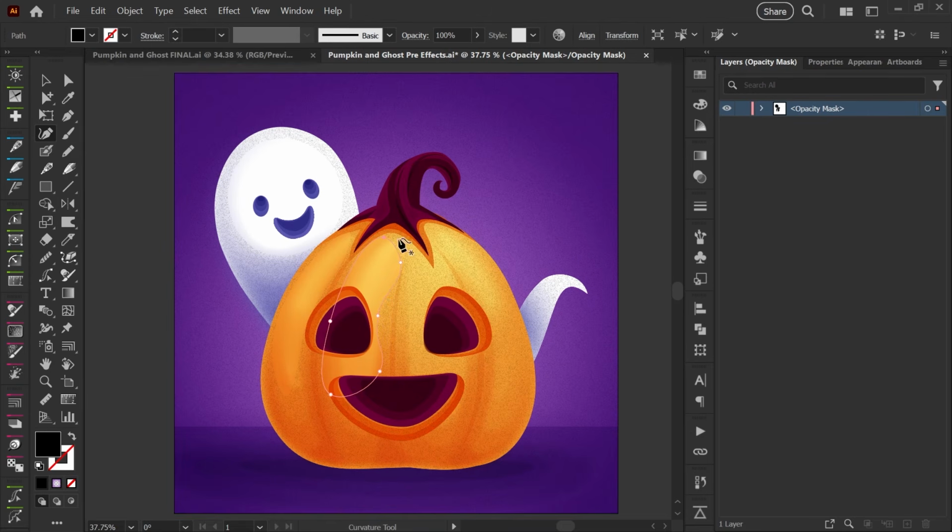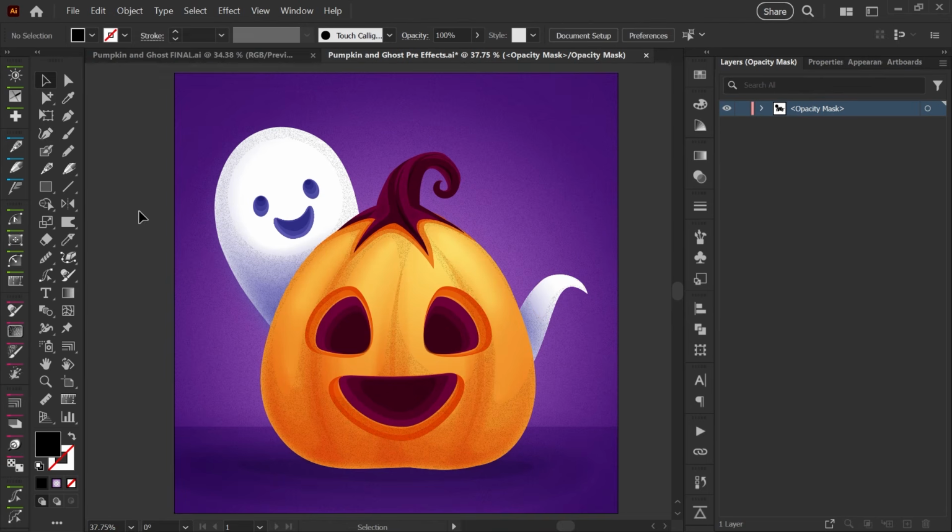And the other nice thing with the curvature tool is that you can adjust your shapes on the fly without having to change to other tools by just clicking and dragging on any of your points or on the line that you've drawn. So I do use this tool all the time for quick shape making. This is what I use to create the shadow shapes, for example, and a lot of the highlight shapes on the pumpkin. Any shape that can be a little bit loose is really quick and easy to draw with the curvature tool. So the last place that I want to highlight here by getting rid of the mask will be a little shape on the tail.